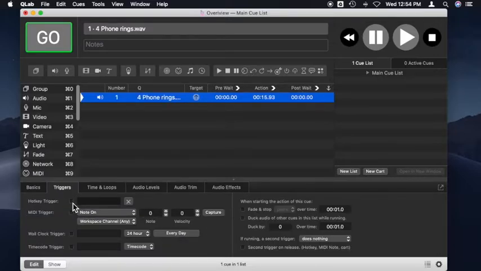Triggers: you can do hotkey triggers based on your keyboard. Like we could drop a P in there, and every time we press P, it would fire that phone. That would work in this case as a pickup, the phone being picked up. You could do a hotkey if you wanted. Or if you have a backup, so if you have a live phone on stage and this queue is nothing more than for when the phone didn't work for some reason, you have a kind of redundant thing. You also have MIDI triggers, wall clock triggers if you want to do it by time, and time code triggers.